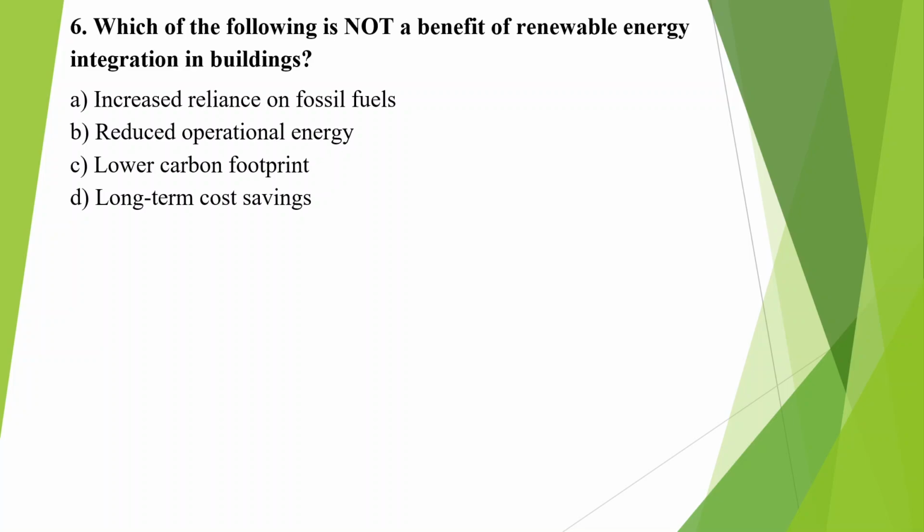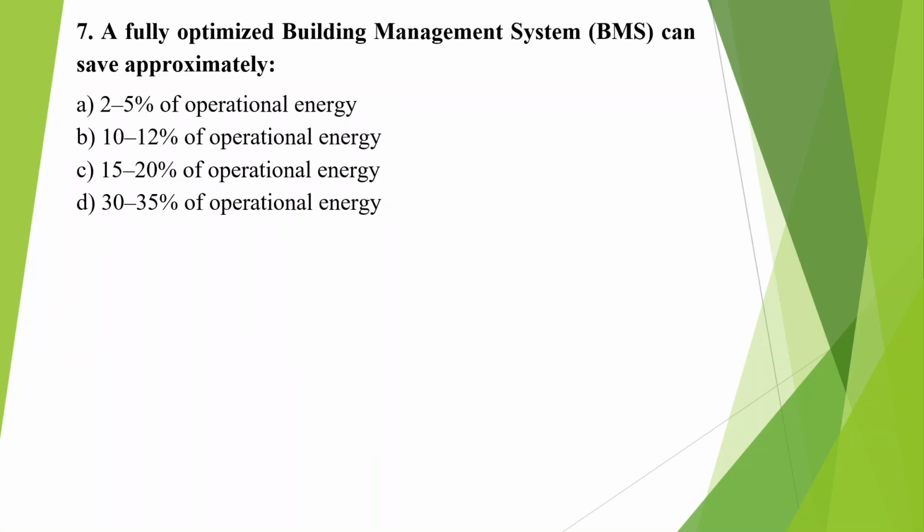Rather, with the integration of renewable energy, you can reduce the dependence on the fossil fuels. But it's mentioned that it will increase the reliance on the fossil fuel, which is not the correct answer for this question number 6. That's why A is the correct answer. So let's go to the question number 7 then.